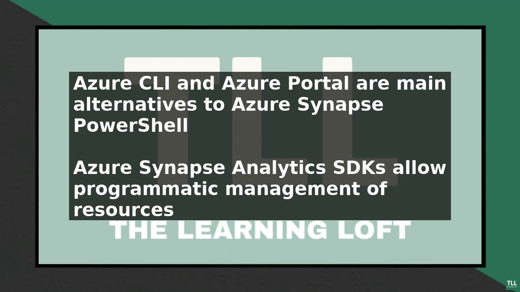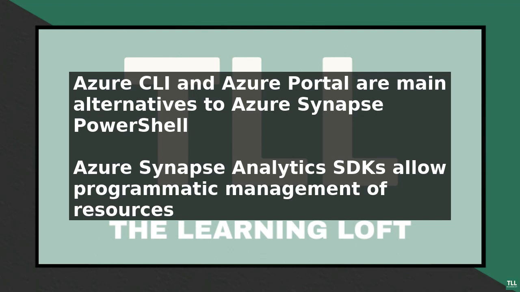Azure CLI is a command line interface that allows you to create and manage Azure resources. Azure Portal is a web-based interface that allows you to create and manage Azure resources. Azure Synapse Analytics SDKs are software development kits that allow you to create and manage Azure Synapse Analytics resources programmatically.